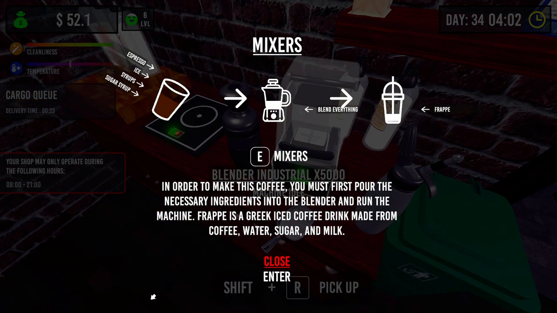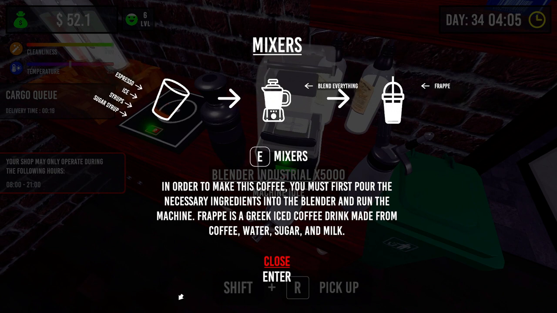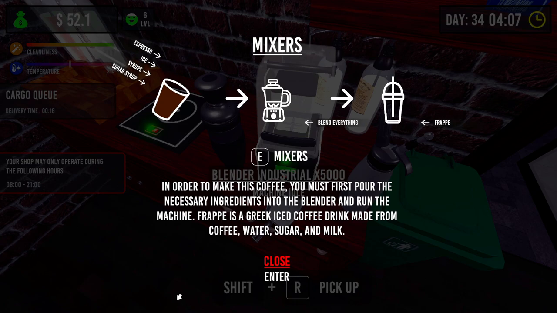In order to make this coffee, you must first pour the necessary ingredients into the blender. Run the machine. Frap is a Greek iced coffee made from coffee, water, sugar, and milk. Okay.